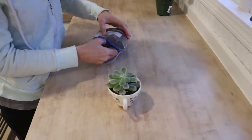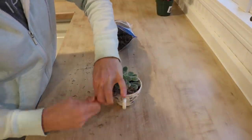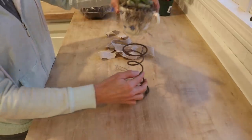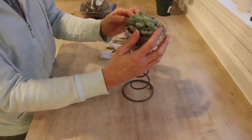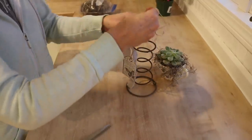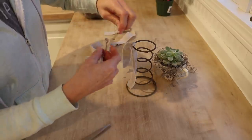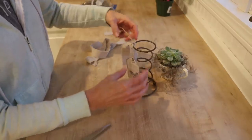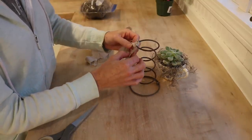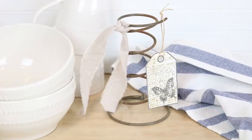After being away from the springs for a couple of days, I began to think about them — you guys know me. I went on Pinterest, got a few ideas, and here's what I came up with. I think they'd make cute little plant holders like this, or you could add a bird's nest — maybe a little crafty, but I like it. I like it well enough that I'm going to have them available on my Etsy shop. They will come with a spring, one of the vintage butterfly tags, and a little strip of drop cloth. I think it goes so well together — maybe some of you would love some to decorate with. Add your own flower pot, bird's nest, or even a candle holder.